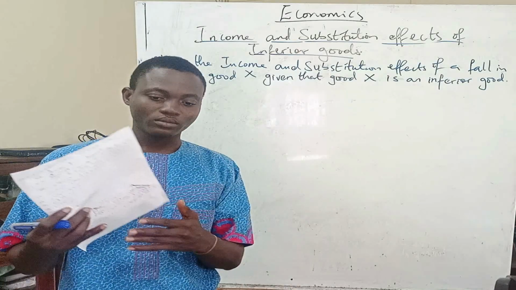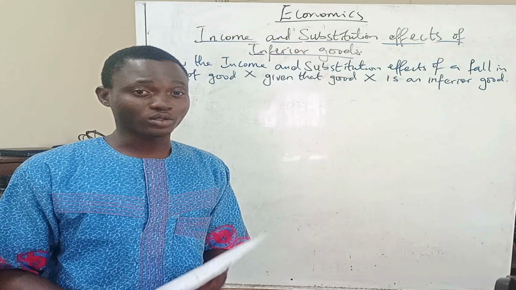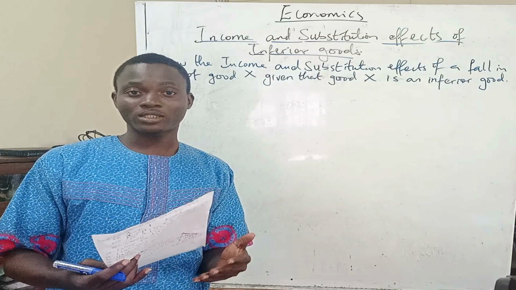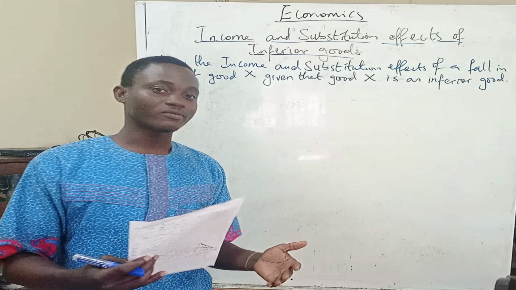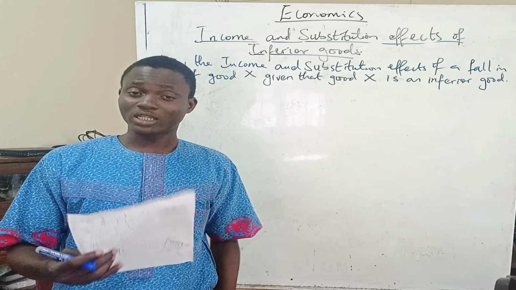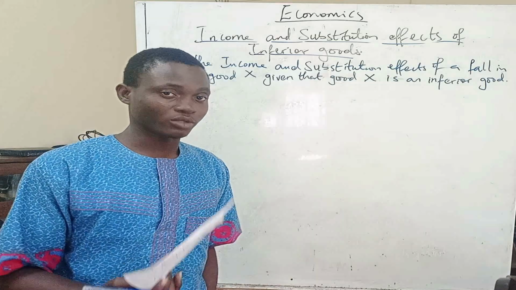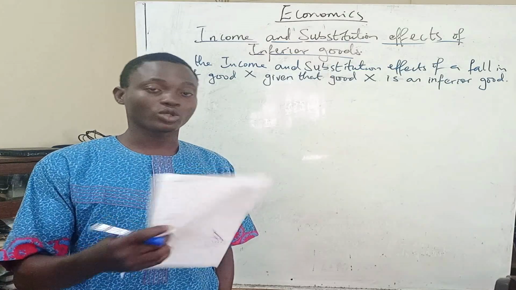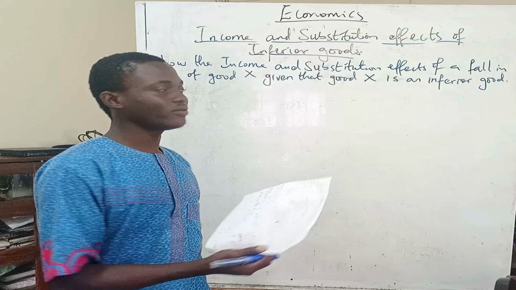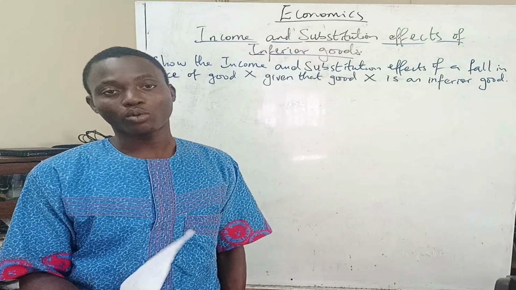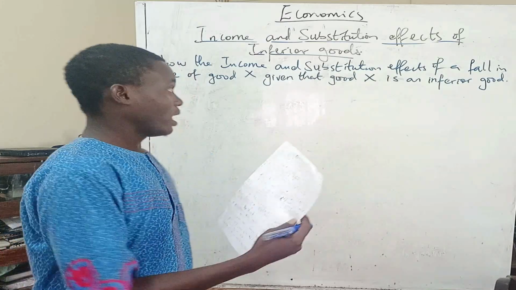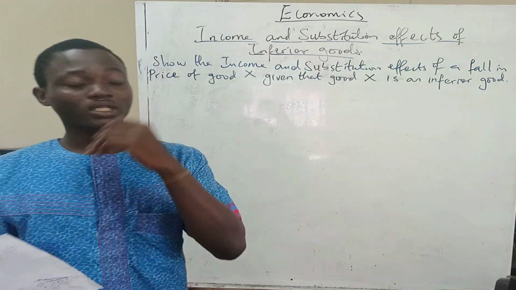Now, whether a good is an inferior good or a normal good, when the price changes, the reaction is basically the same on average. An increase in the price of the commodity leads to a reduction in the quantity demanded, for normal and inferior goods. So the basic difference between the two is income: what happens when income rises, what happens when income falls, and what the income effect is.